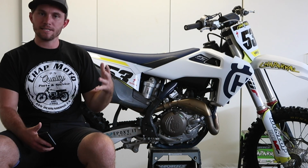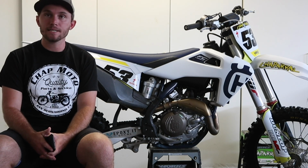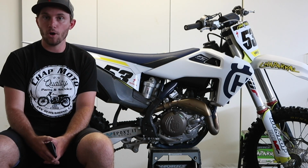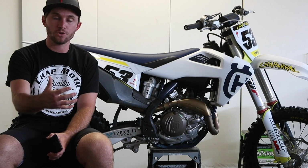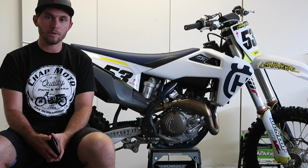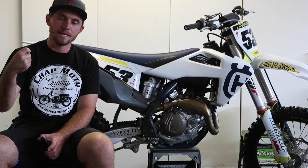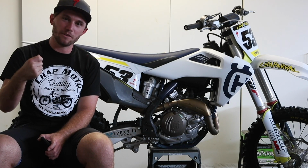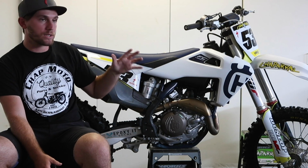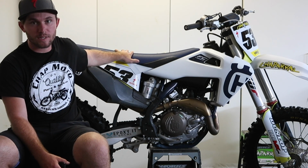Yeah, it feels, like I said, a little soft, a little wobbly when you're really pushing your pace, but the rest of the time it's very forgiving, and it also makes it an easy bike to ride over the length of the moto. You feel like you can ride it very close to its potential. Like I said, the motor itself, though, is the most mellow out of this group. It just doesn't have that bark off the bottom. It's lacking a bit of connection feel. So there's almost a delay feel to the throttle response, even though they've also changed the mapping. The airbox and side plate are different for this one, but it's a much smaller difference than the KTM's.